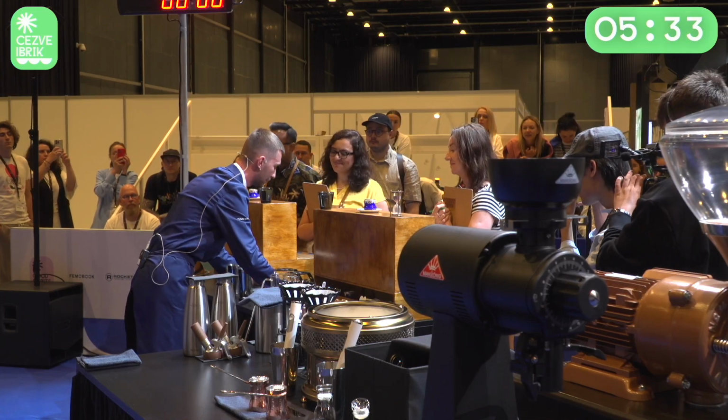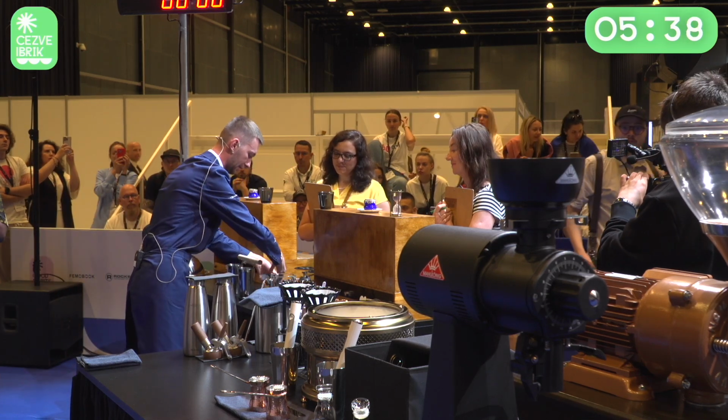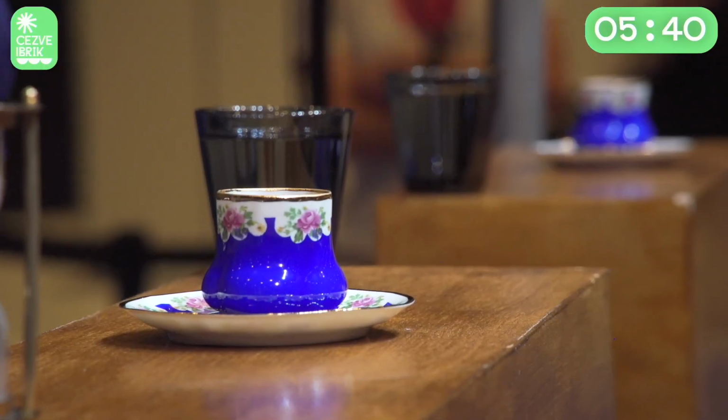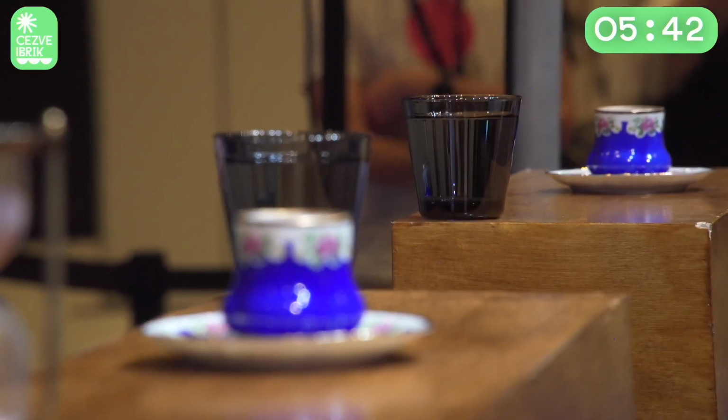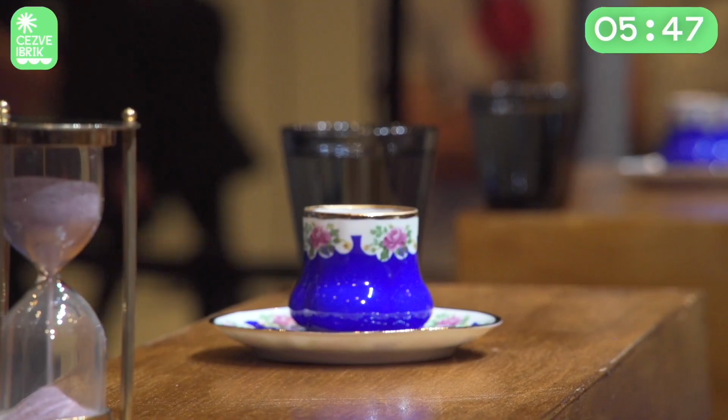Now I start to prepare coffee for my signature beverage. And dear judges, let's dive into the flavor profile. Please review your tickets. For your convenience, the main info of my simple Cezve is printed on the back side.